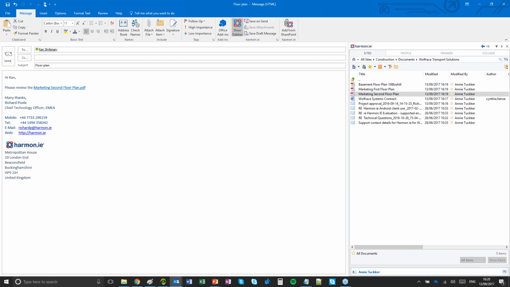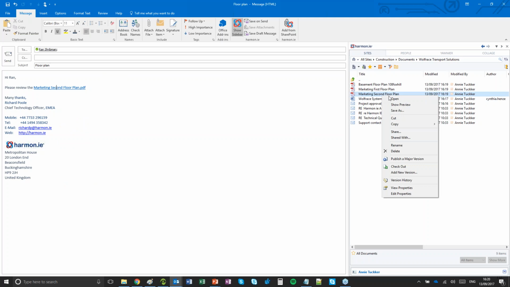And then I can simply drag and drop documents into the body of the email to actually send that document to Ran, who's working on this project with me. In this case, I'm sending a SharePoint link. Now that has a massive knock-on effect: when Ran receives that link, he can click on it to open it up from SharePoint, or he can just right-click on it and say open in Harmony, and that operation will take him directly to that document in the Harmony sidebar.